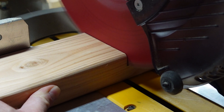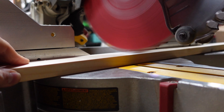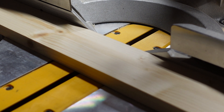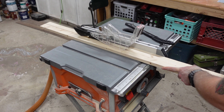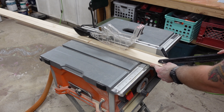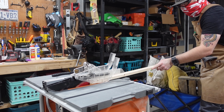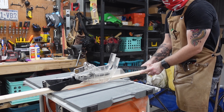Make templates whenever you can to speed up your cuts - a stopping block is also helpful. You've got to love the clean, smooth cuts from Diablo as well. Just shows again the reason to have a good quality blade. Here we are ripping down the 1xs to make our 1x2s and 1x3s. These weren't something I decided to buy, but you may want to if you don't have a table saw set up in your shop to make these kind of rip cuts.